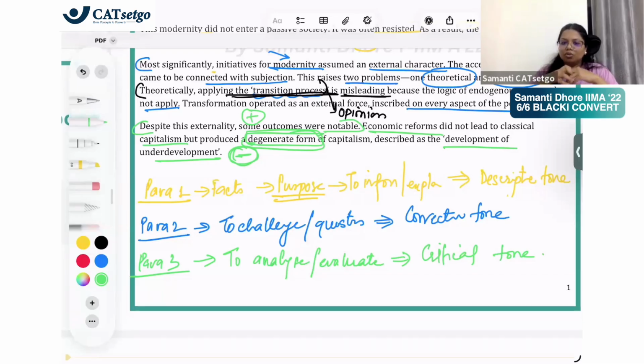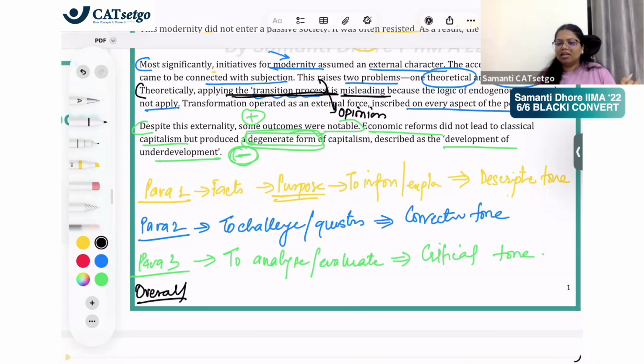So now out of all these tones, just a small tip. If you want to understand the passage overall, what is the end point they're trying to say? When you summarize these three passages, the author is basically informing us. First passage, the author is informing us that there were two phases of British rule. One was they occupied us. Second, they tried to force modernity on us. The second paragraph says this modernity had an external character and that's why it led to problems. This modernity was wrong because they said it was a transition. It was not. It was forced onto us. Third, some things were good, but overall it led to a negative impact, the degenerate society it created.